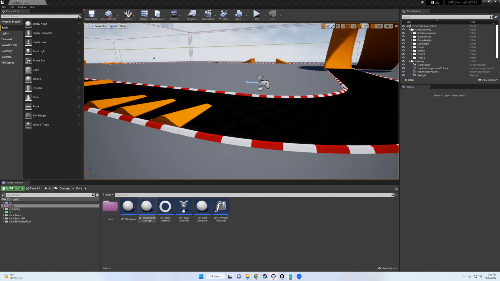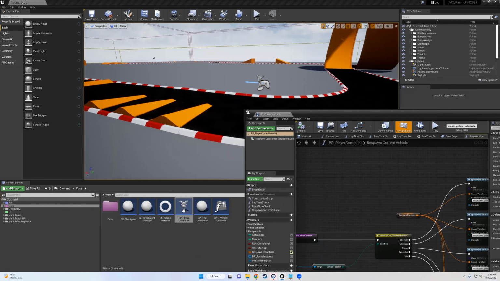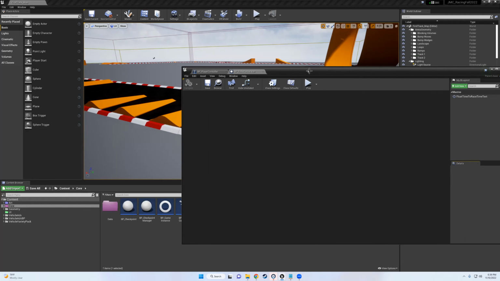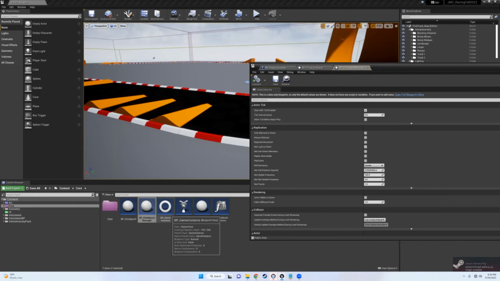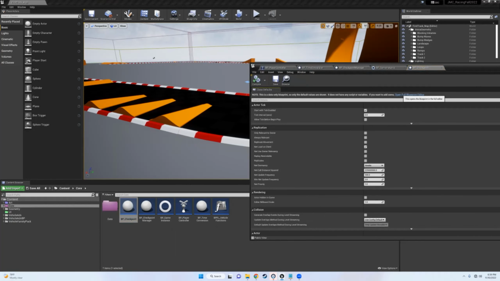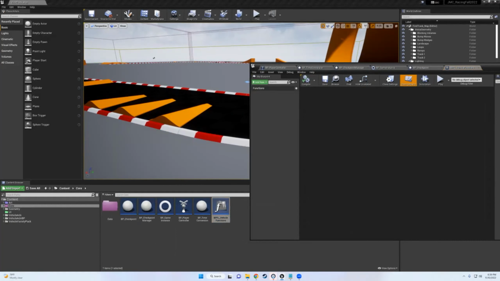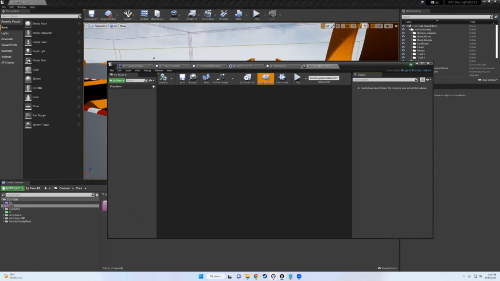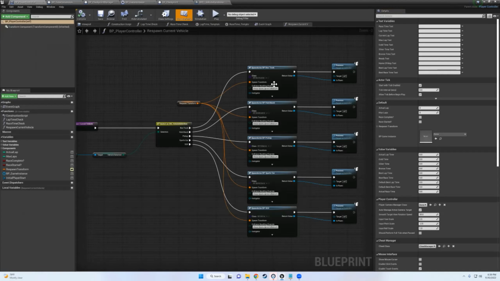Okay, so the last time we met, I believe we were working on the player controller and the time conversion stuff. And also, did we work on the checkpoint manager? I don't remember. Let's just take a look at all of these. So no, we didn't do anything there. Did we do game engines? Oh, we did. Okay. Checkpoints? No, did we not? We didn't work on any of those, huh? Okay. But we did do the functional rate. Oh no, we haven't done anything. Okay, that's fine. Let's go to our player controller, take a look at that.